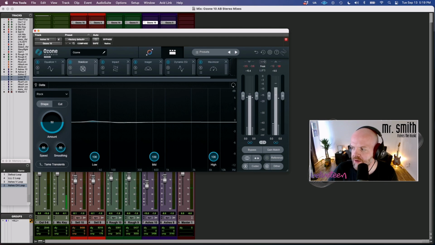Okay, so what do we got here? Again, you can pick your style and then shape or cut. So what's the difference here? It applies adaptive EQ boosts and cuts to match the tonal balance. Okay. Applies adaptive EQ cuts to tame resonances and harshness. Okay. Amount, obviously. Speed. Smoothing. Okay. I mean, immediately this just makes me think of the Sculptor in Neutron, their neutrino stuff that they've rebranded as sculpting. And then tame transients. What's this do? Adapts tonal correction instantly to tighten dynamic range. Okay, let's see what it does.